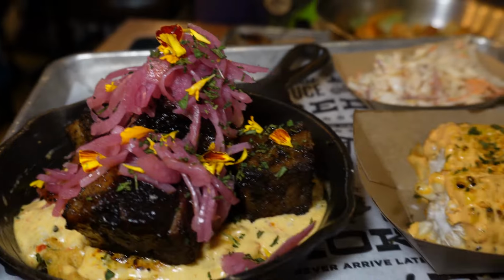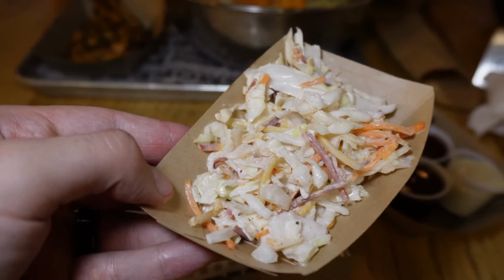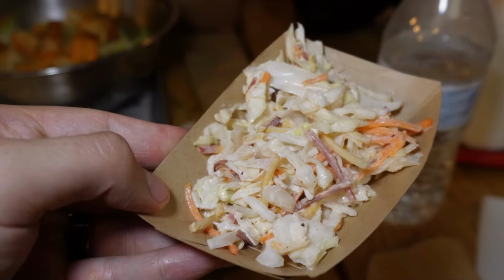I chose the street corn, which I didn't realize comes on the cob, and I have to bring up, they have some of the best coleslaw in all of Walt Disney World. This and Hoop-De-Doo are the best slaws that I've had. Oh, also, Contemporary had a sweet slaw at one point. This isn't a video about slaw, Jason. Let's stay on track. I could talk about slaw all day.